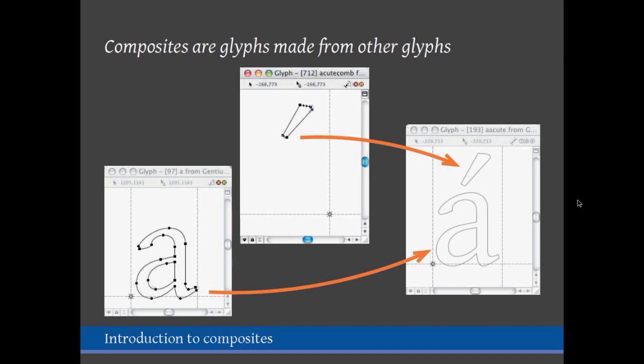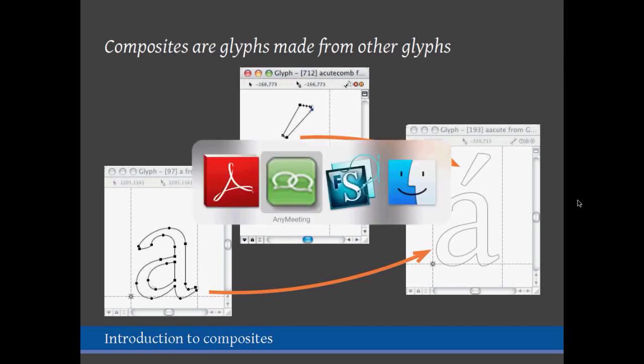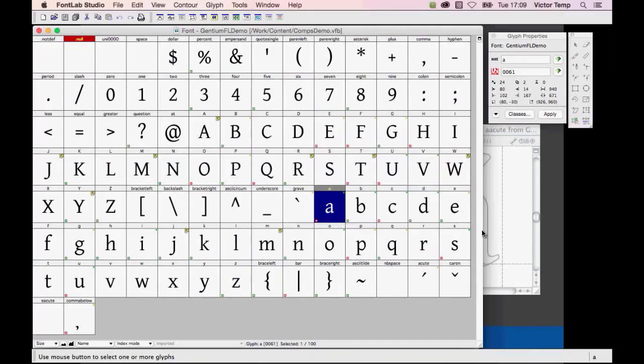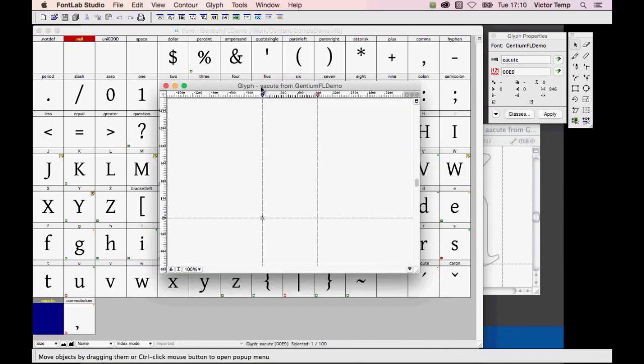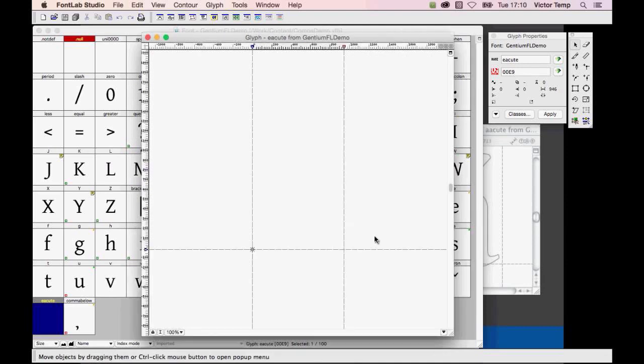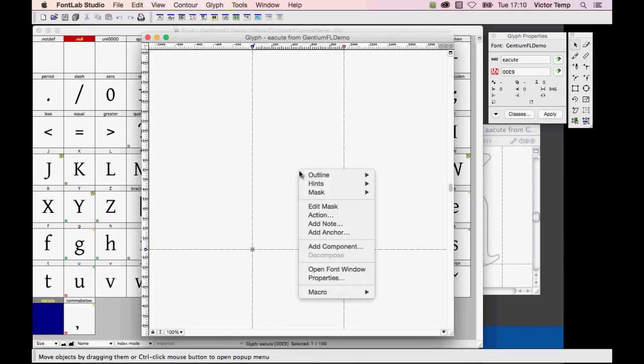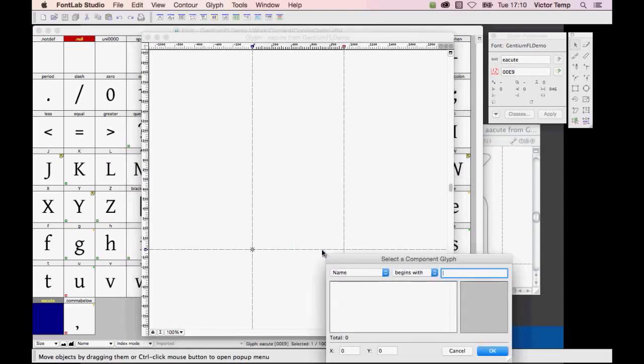Now, you can create these manually. Let's pop over to FontLab and show you how to do that. Here I have a sample font with just a few glyphs in it. I'll open up the E-acute. And to do this, you just right-click, click Add Component.